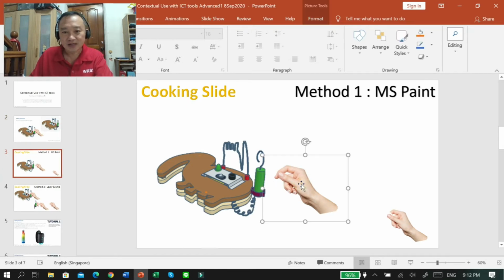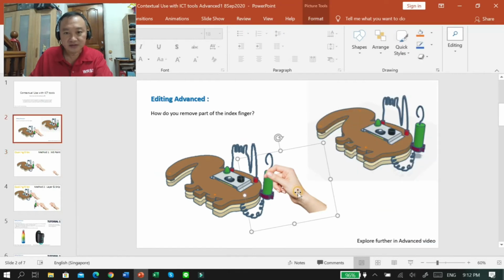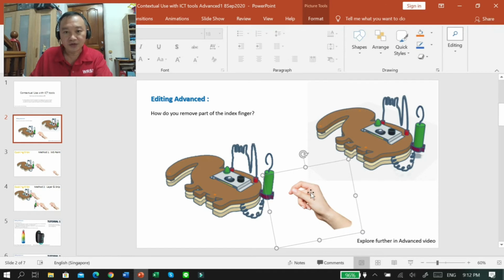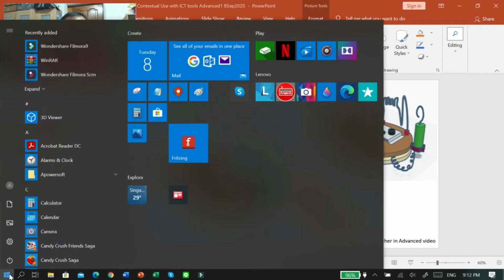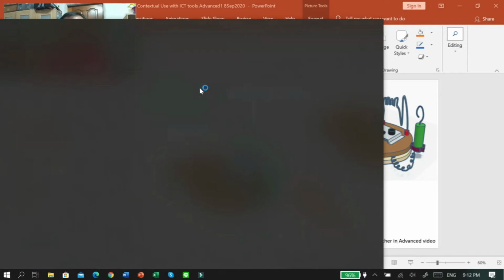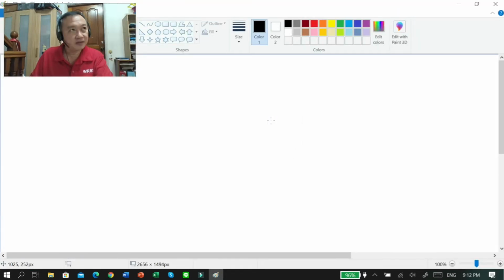So what I do is I click on the hand. Of course, you would have actually removed the background already. So let me just click this hand instead. I right click, I choose copy, or you can always use the hotkeys, Control C. And of course it resides in the clipboard. So what you do is you click on the Windows icon and look for this icon called Paint. The last time I called it Windows Paint, or Microsoft Paint? Doesn't matter.